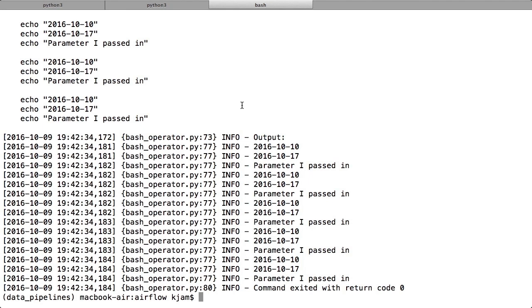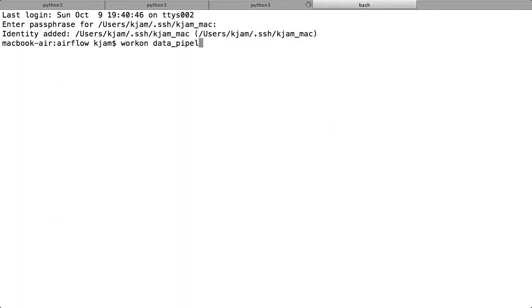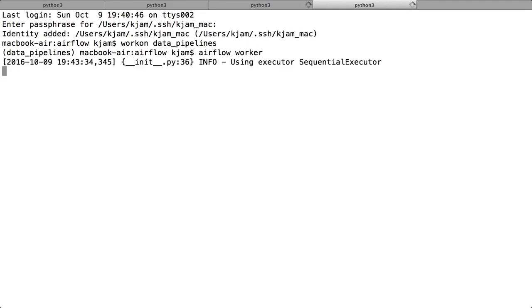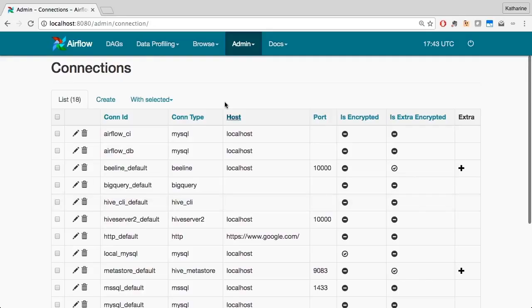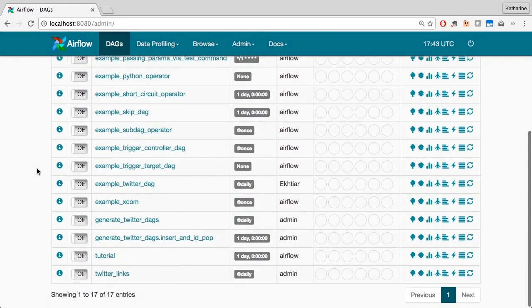With the test commands, they're not going to be storing anything to the database, but everything else is set up. So to get your worker and scheduler actually running, we need to run a few different commands. We already have the web server running. We can start the scheduler by running airflow scheduler. And in a new window in my virtual environment, I can also run a worker by calling airflow worker. Now if I go to my interface and go to my DAGs, I can actually turn on one of these examples, like for example, the tutorial, and take a look.